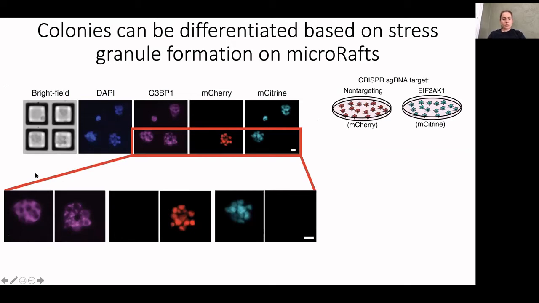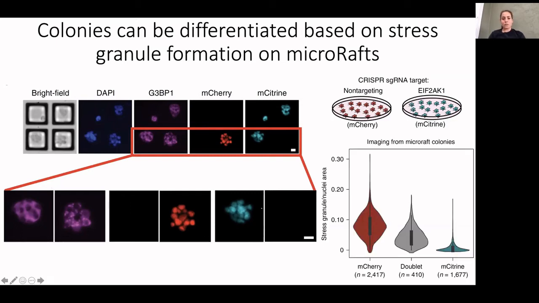So we played around with the imaging parameters a bit, and we ultimately landed on doing our imaging at 10x magnification, and we used frame averaging to be able to increase our resolution. And then we played around with increasing the resolution, but also maintaining the speed of imaging to go across the entire array. And so we can take these images and we quantify them. From our pilot experiment we can see that all of the M-cherry colonies, or the vast majority of them, have a higher stress granule area relative to the M-citrine colonies, which have very low area overall.